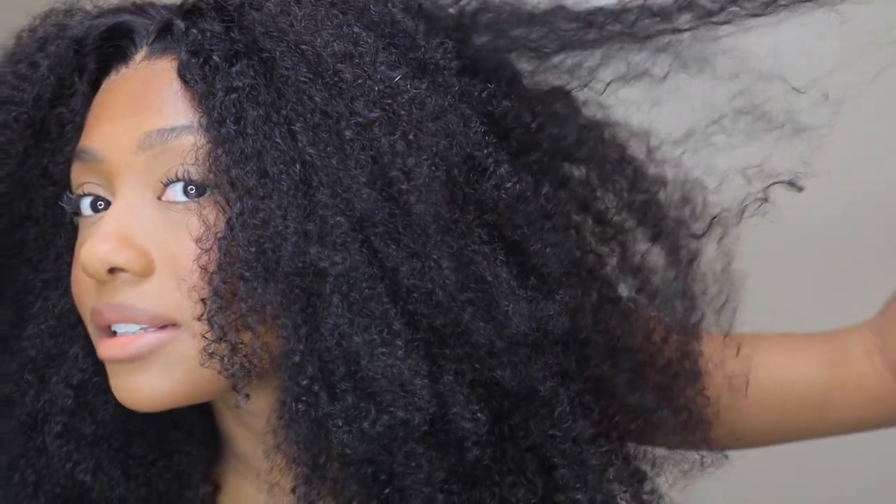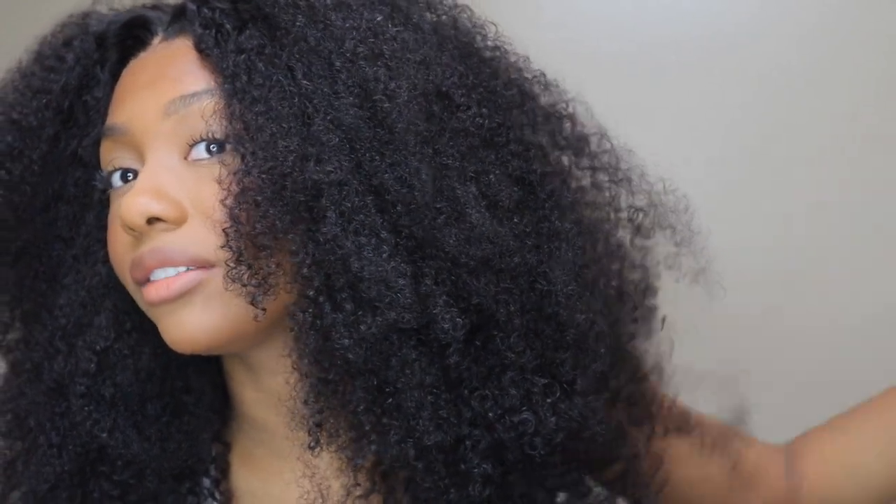I didn't want to do too much because I wanted it to still look natural. I didn't want to give it too much shape because I like how kind of messy it looks — like maybe third-day hair? To me it looks like it's been slept on a little bit and I just kind of refreshed it in the morning. It doesn't look super perfect. Can y'all see how the curls aren't super defined? The curls down here are kind of defined, but at the top it's just kind of puffy. I like that look — it's very realistic.